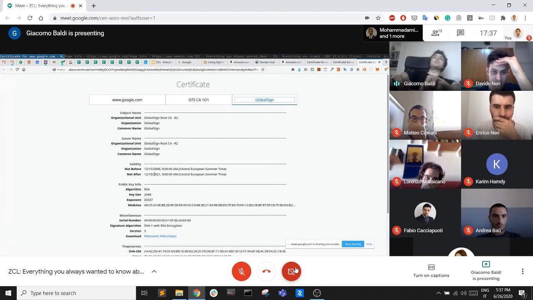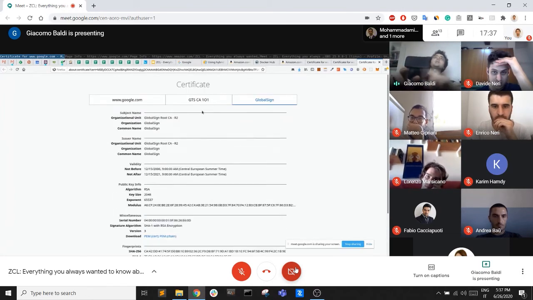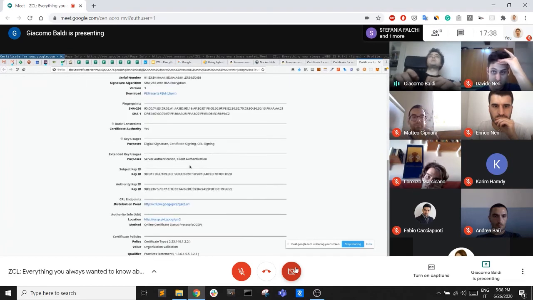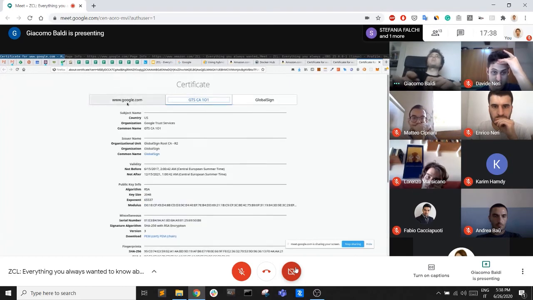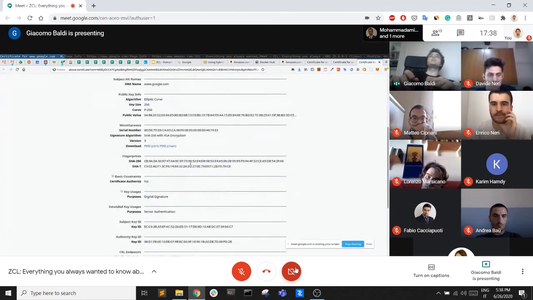And you see that it's going to expire very soon, next year, okay? December next year, this certificate will not be valid anymore. So what will happen? They will cross-sign things, or they will release a version of Chrome and a version of a new operating system with a new root of GlobalSign that will sign the certificate of Google. One interesting thing about this is that, let's see. I don't remember where it was.